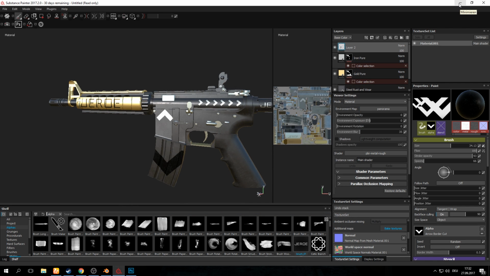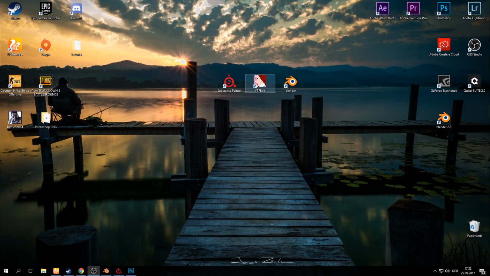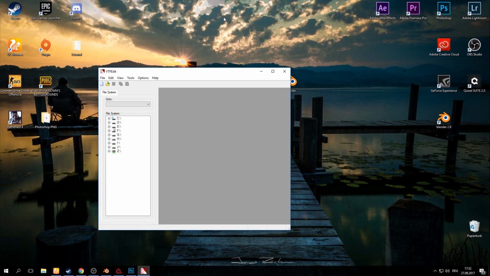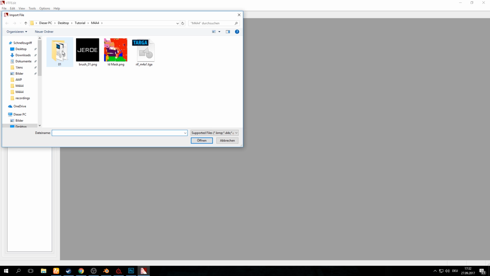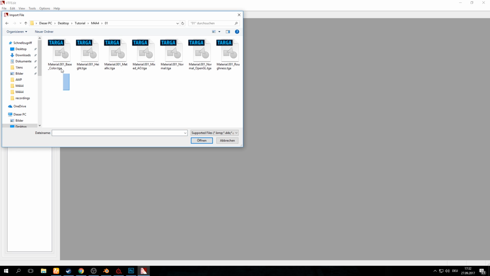Now you can minimize Substance Painter and open VTF Edit. Now here you want to import your files that you just exported, and you just need the base color file here. The other ones are basically useless for CSGO.